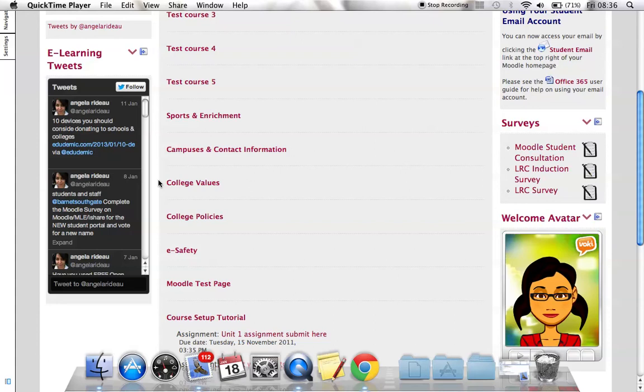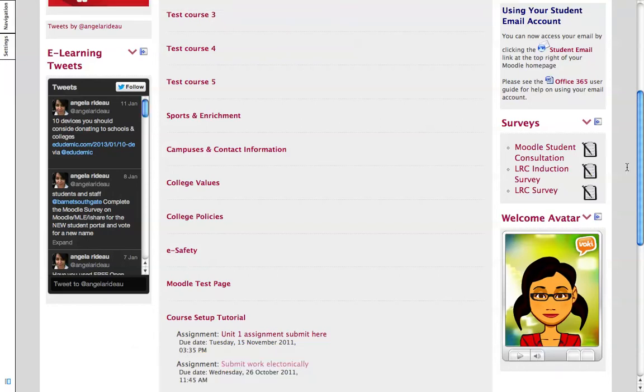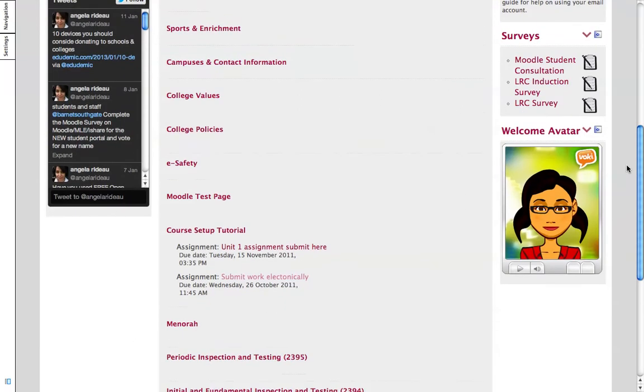Hi, in today's tutorial we're going to look at how to make a virtual avatar, and we're going to use Voki as one of the ways that we can do this. So the example I'd like to show you is one that I've already made earlier. So this is a Voki, and normally when the page loads she starts to speak, but because my page is already loaded I will show you what happens.